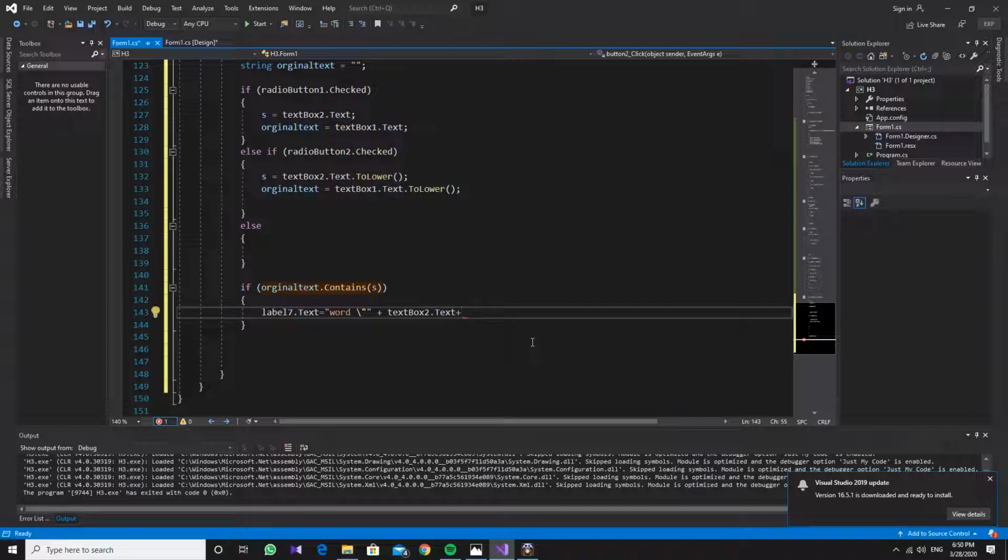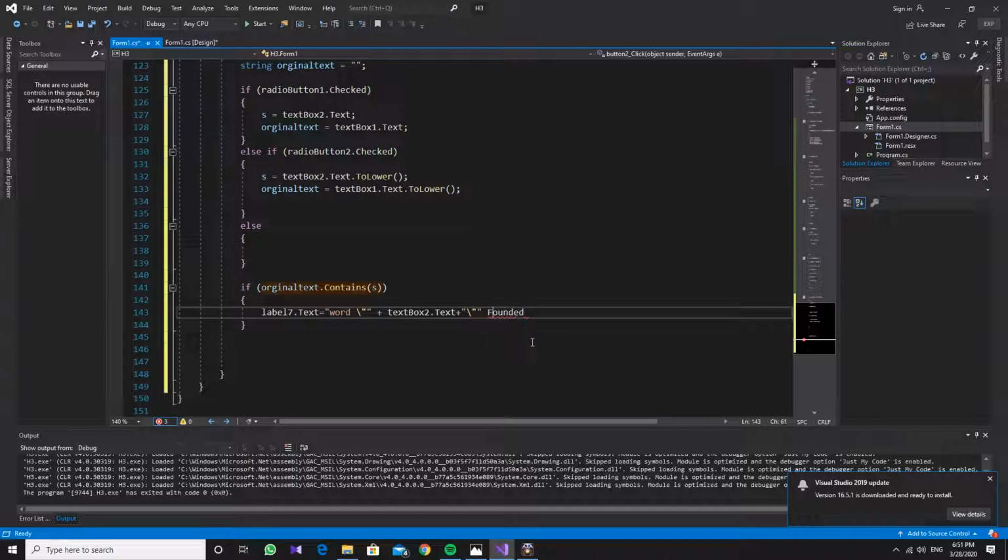So plus, I need another of this character. Oh, sorry, to this letter. So a quotation. And I can say if this contains this one, found that.